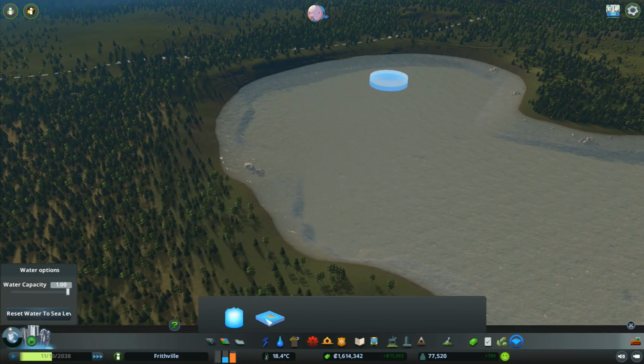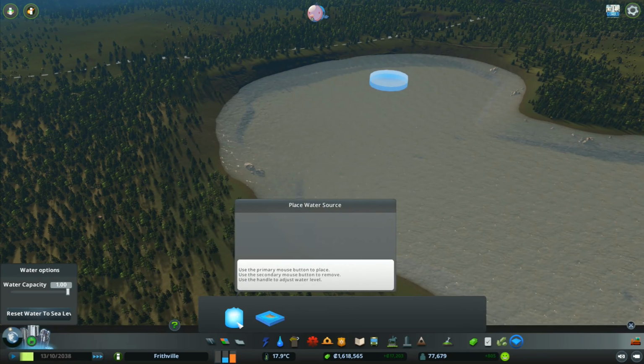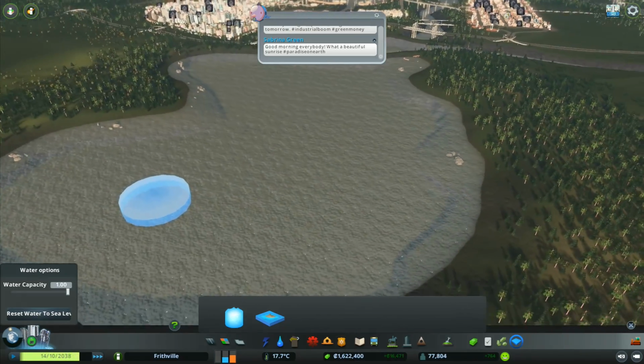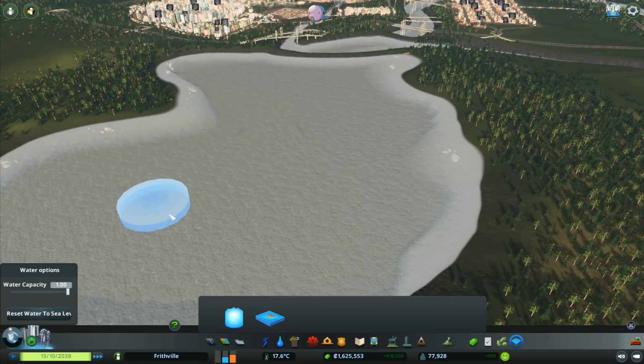So anyway, what we've got right here, we've got move sea level, adjust the height of the sea level, and we've got place water source. Primary to place, secondary to remove, use the handle to adjust the water. You can see in the lake that we've got a water source set on the lake here.